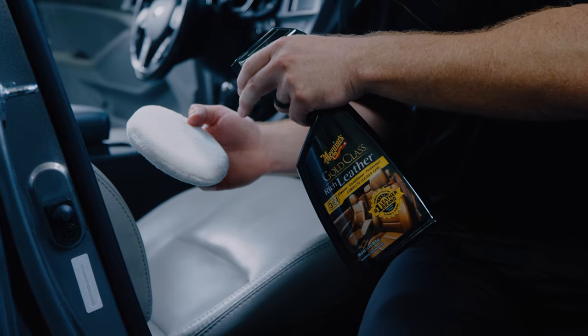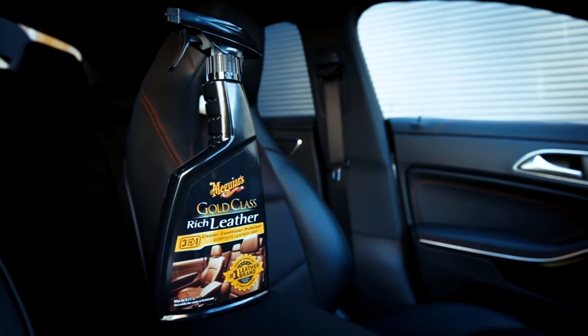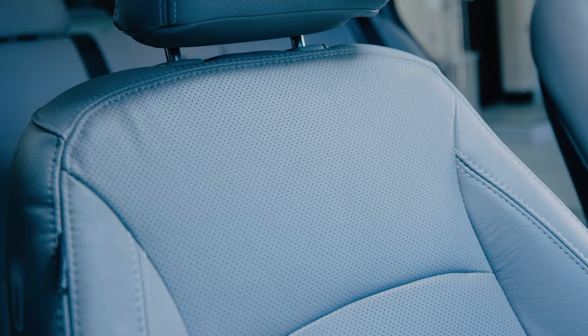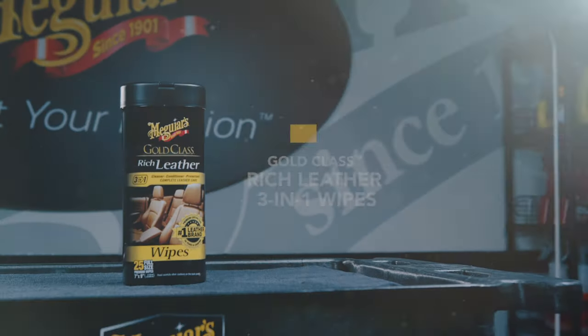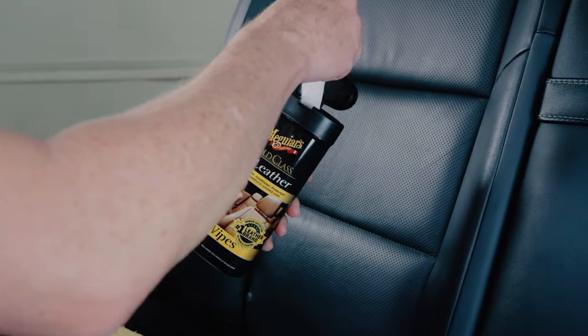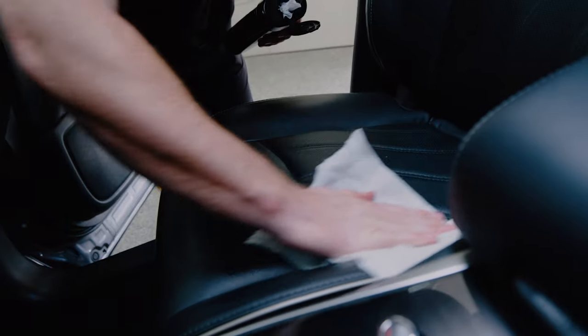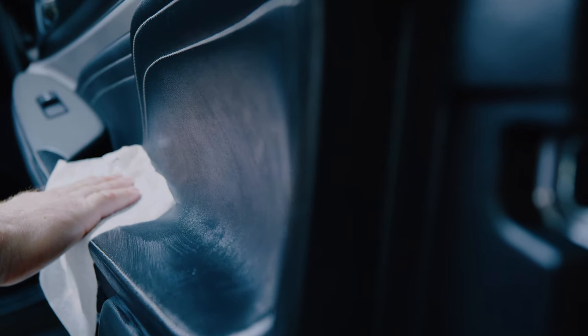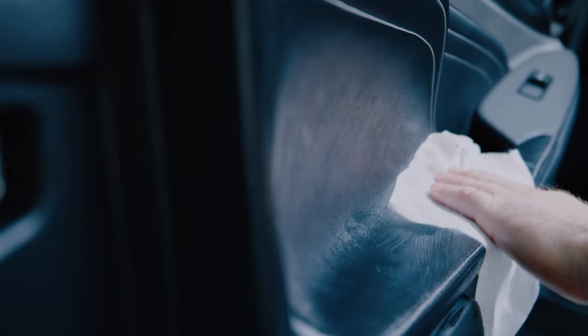If you like using a trigger spray, there's Meguiar's Gold Class Rich Leather 3-in-1 Spray. Just spray on a towel or applicator, work into a section, and wipe off. If you're on the go, Meguiar's Gold Class Rich Leather 3-in-1 Wipes are a convenient option to keep in your car. Simply pull a wipe from the canister, work in, and keep turning the wipe to a clean side. Both the spray and the wipes will clean, condition, and leave the leather with a rich, luxurious appearance.